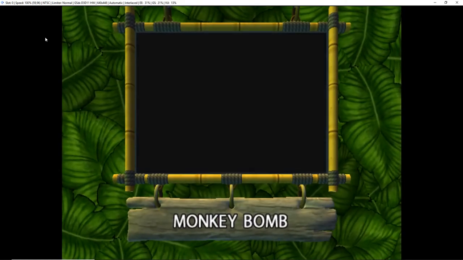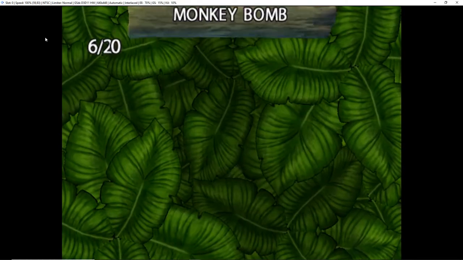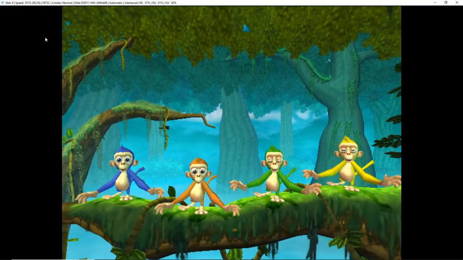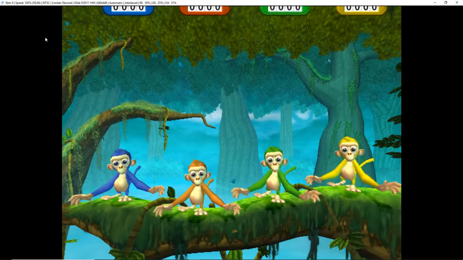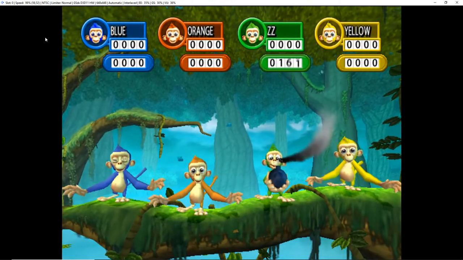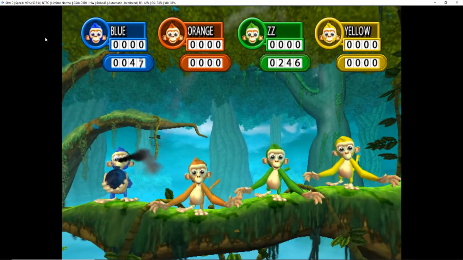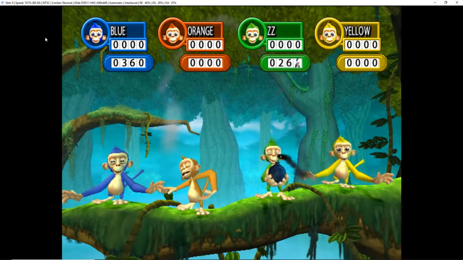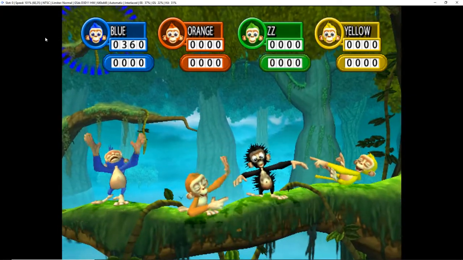Monkey bomb! Pass the parcel with a bang! Don't look so worried. It won't hurt. Much. Bomb number one goes to... Green! Blue! To green! Is there a doctor in the house?